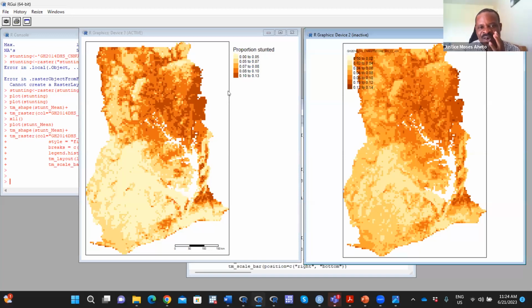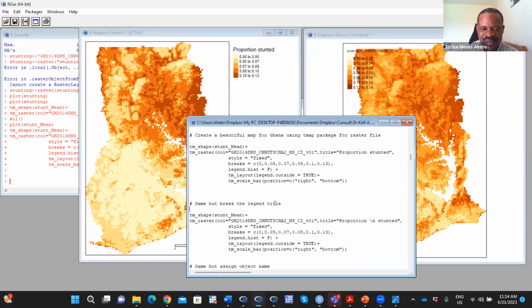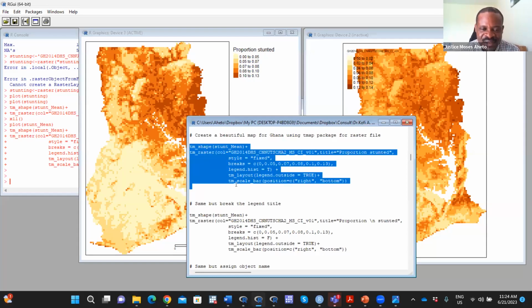Okay, now we can still improve on this more. Like I told you, if I want the histogram to be displayed against this thing, I can change this one to true. Don't worry, I'll revert it to true. And you see that beneath this, they put a histogram there telling you which proportion lies at a certain level, just like a summary. Putting a summary on the map, you can also do that easily.